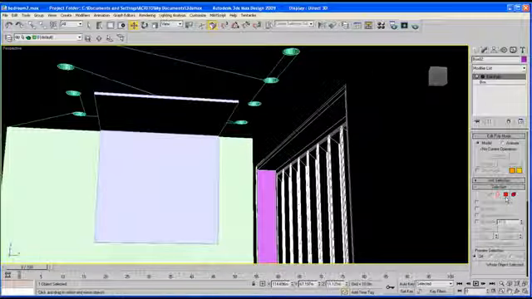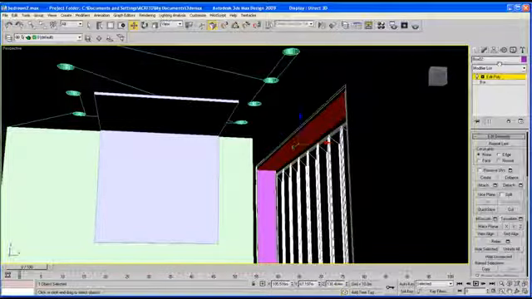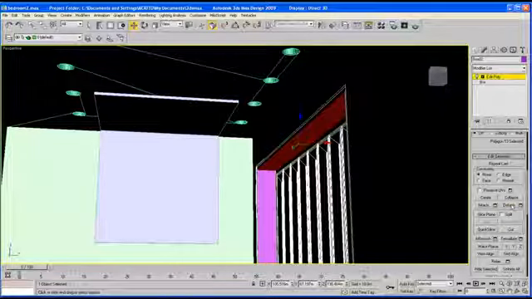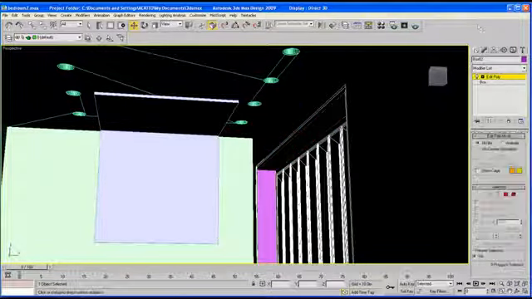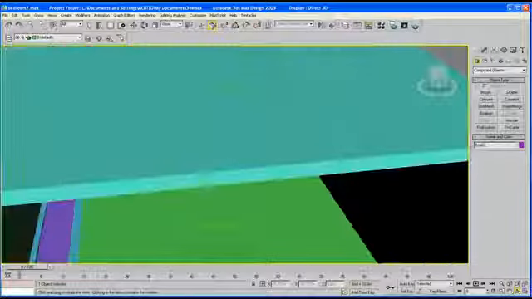So for that, just select the polygon tool, select this face, come down here, go to the Edit Geometry section and detach. Now we can edit that as a different object.